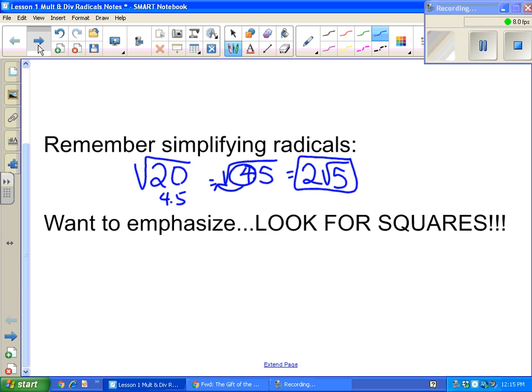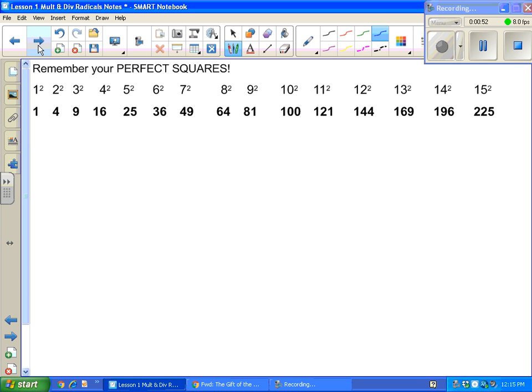Now, just to review the perfect squares, these are the first 15 perfect squares. So if I was looking for the square root of 20, one of the strategies that I'm now going to use is this: 20 falls right here between 16 and 25. So the only squares that can possibly go into 20 are from here back: 16, 9, 4, and 1. 16 doesn't go into 20, 9 doesn't go into 20, but 4 goes into 20. So we're going to use that strategy where we go to the biggest number we're trying to get to and come backwards so that we get the biggest factor.